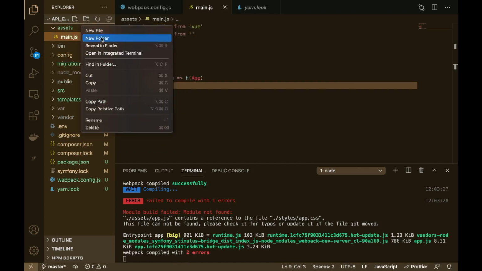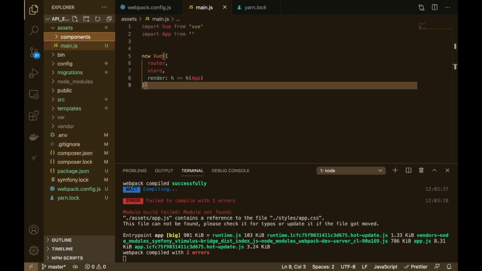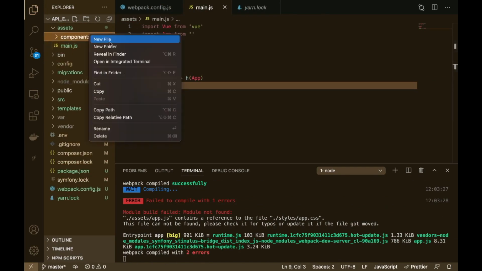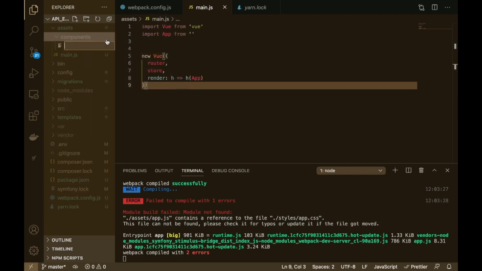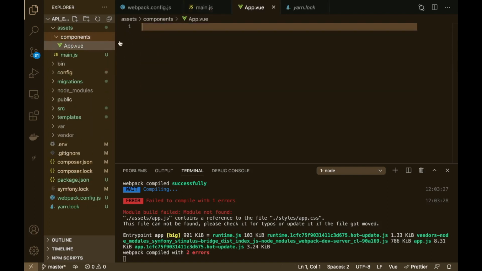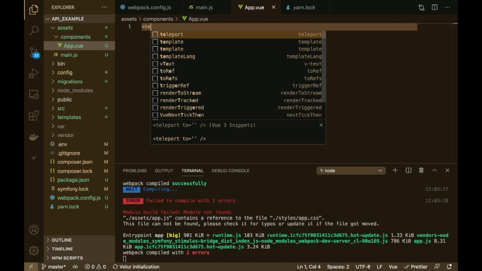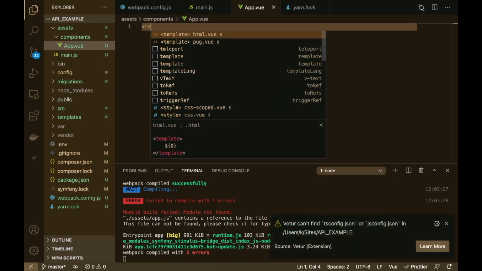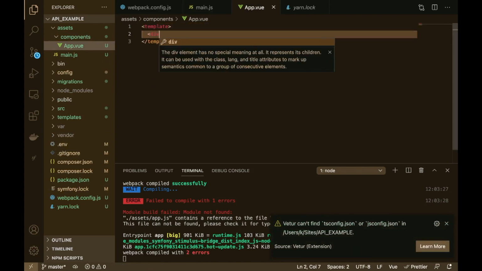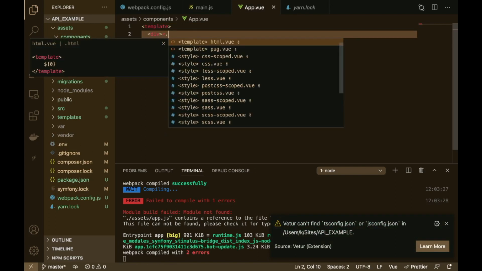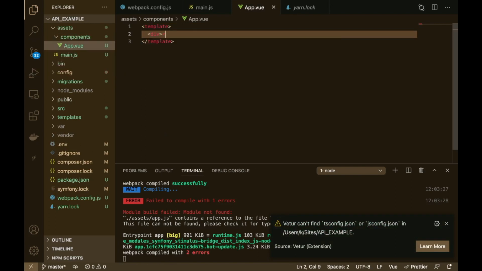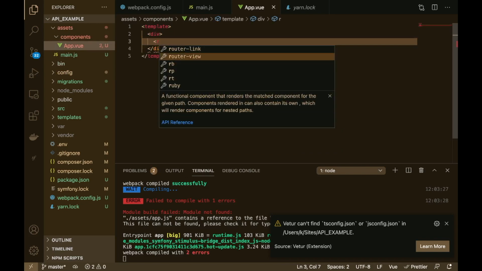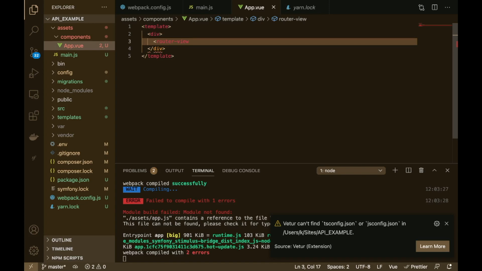This doesn't exist at the moment, so I'll create the components folder, or directory, whatever you want to call it, and inside of here I'll create a new file and call it app.vue. And then in here we'll create the Vue template, like so. Give it a div, and in here we'll just use the Vue router view.